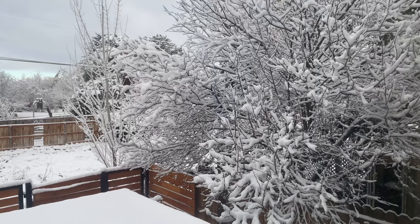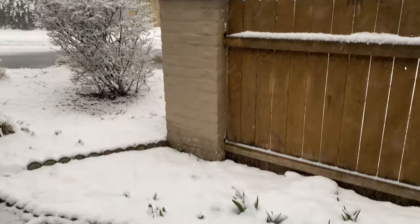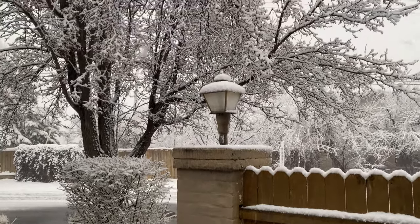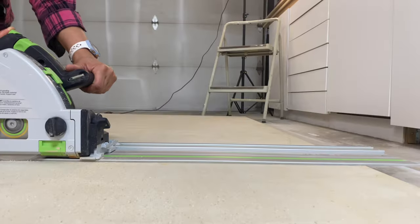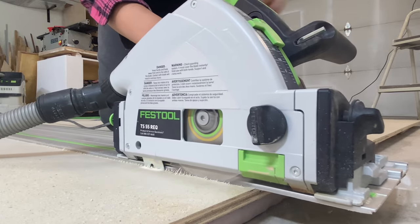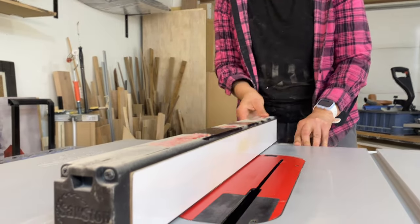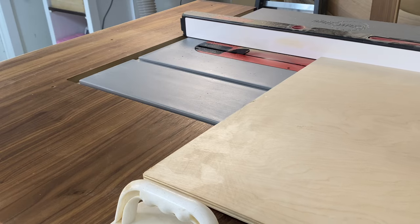It's snowing again outside and I'm grateful to have a warm home where I can work from my garage doing what I love, but I'm looking forward to warmer weather. For the gaming board portion, I wanted to keep the table height as planned, so I opted for half-inch plywood for the gaming box. This is why I built the table support the way I did — I wanted enough support under the entire box to keep the top sturdy.